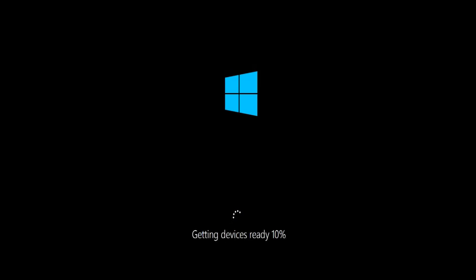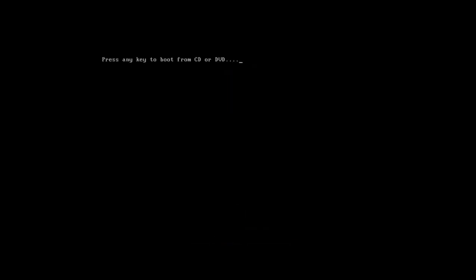Getting devices ready. 10%. Pressing start. Okay. Again restart and Windows is loading again.